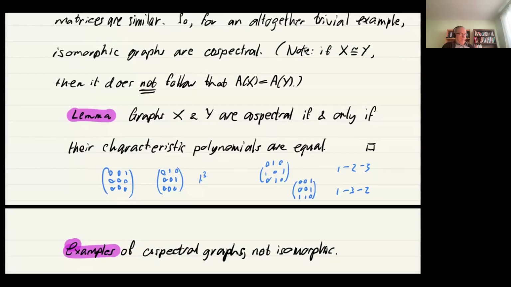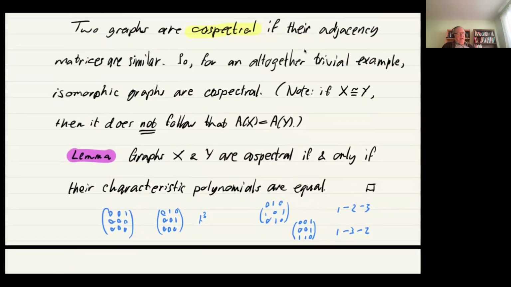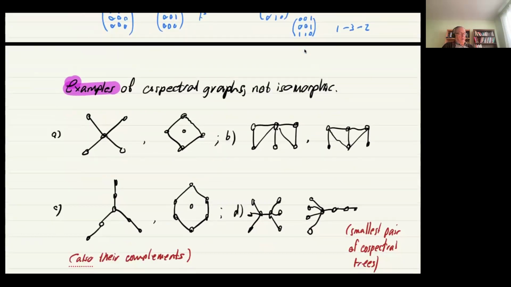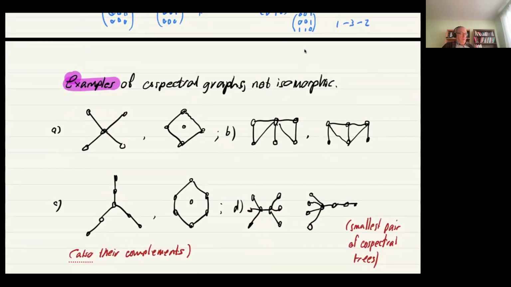Okay. Now, once you see that, you think, oh, maybe I can use this to resolve graph isomorphism questions. And I suspect that this question was open for all of about 5 minutes when somebody first thought about it. So you start looking for small graphs. Are there graphs which are co-spectral but non-isomorphic? The smallest ones are this pair.